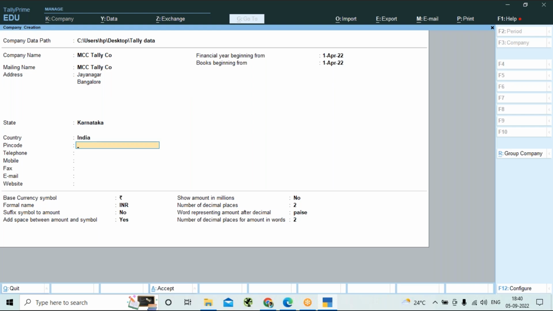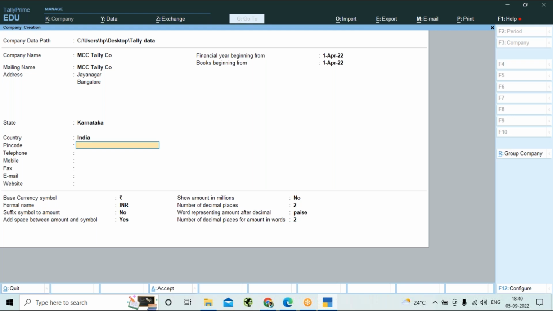Like this, you can enable and disable the options you require in that screen by using F12, and also try out the options available on the shortcut keys on the right hand side. Okay, so now let me accept the screen. You can observe my cursor.